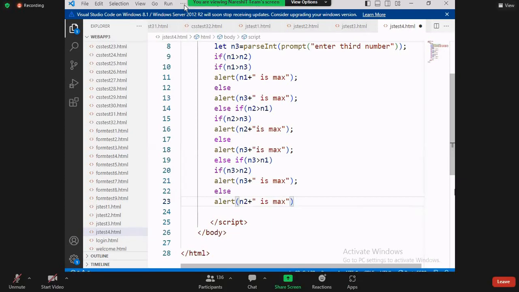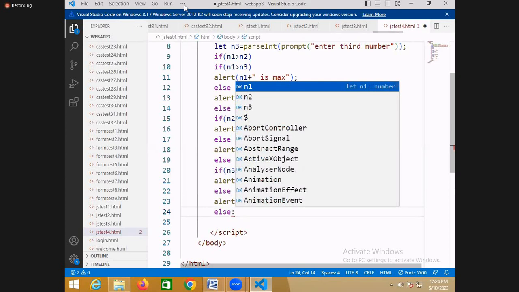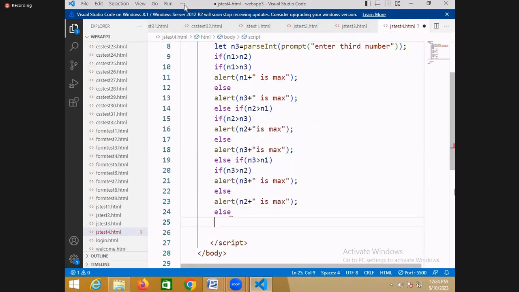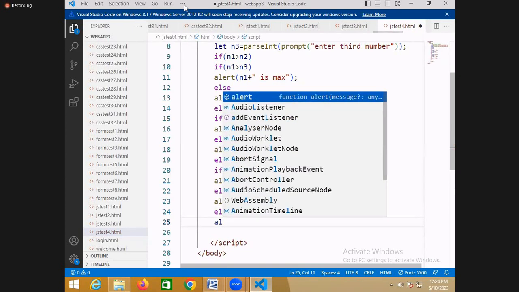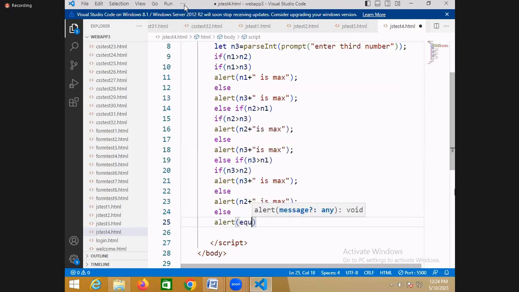Sorry, N2 is maximum. Else, which one? All are equal.